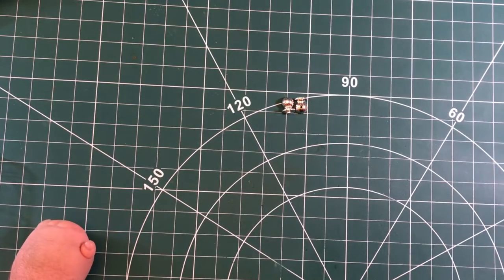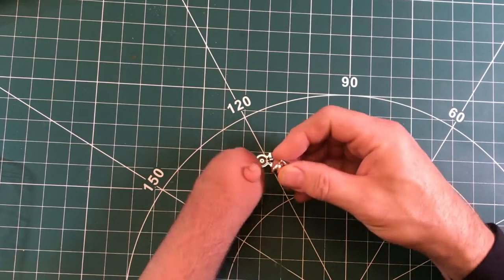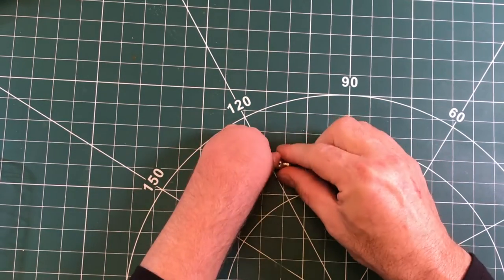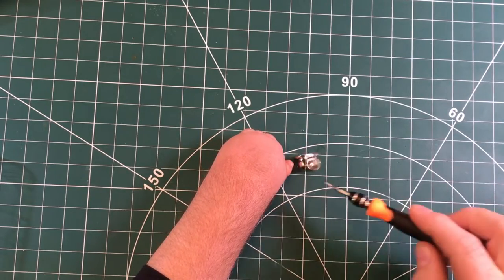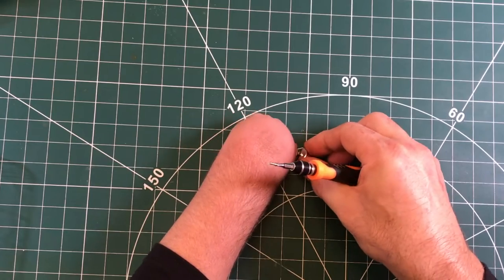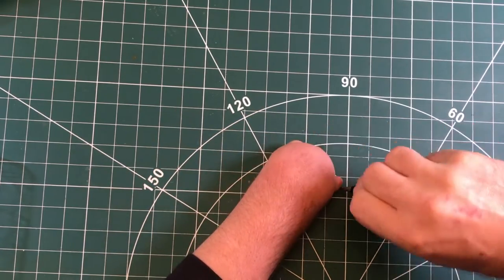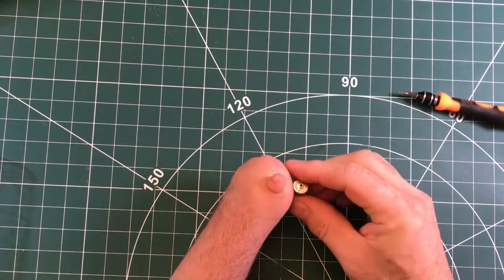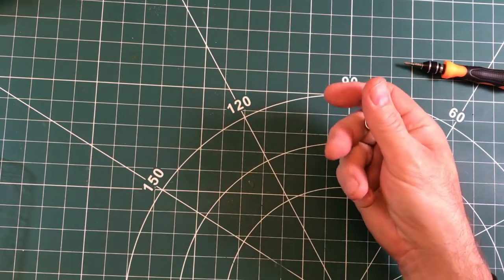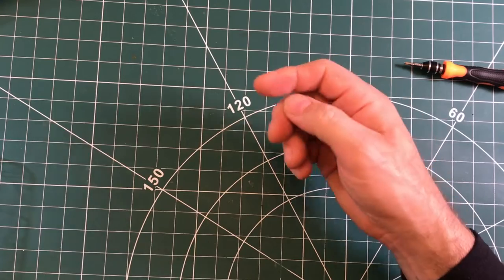Right, we are ready to crack on with the build. So the first bit, simply get this ball joint, assemble it together, and just screw it in. Without it falling apart on you. Nice and tight, and that looks like that when completed. So that takes us up to stage two.